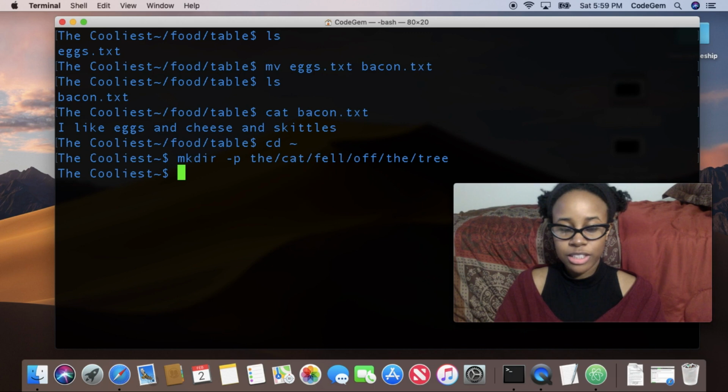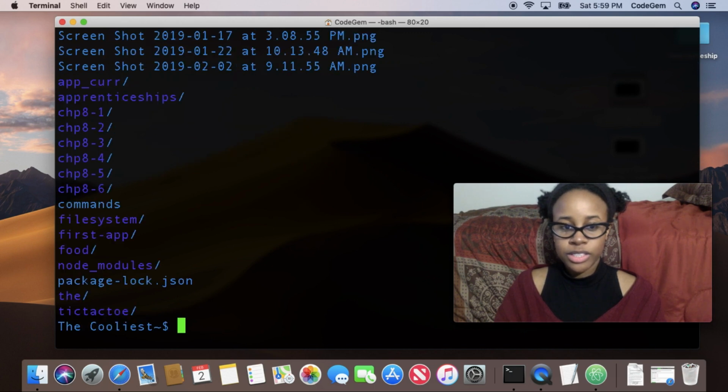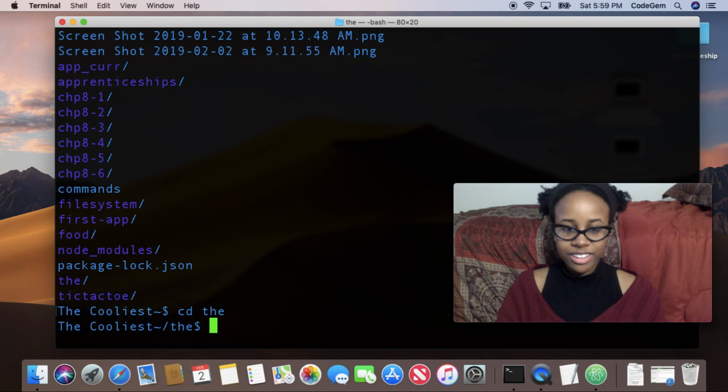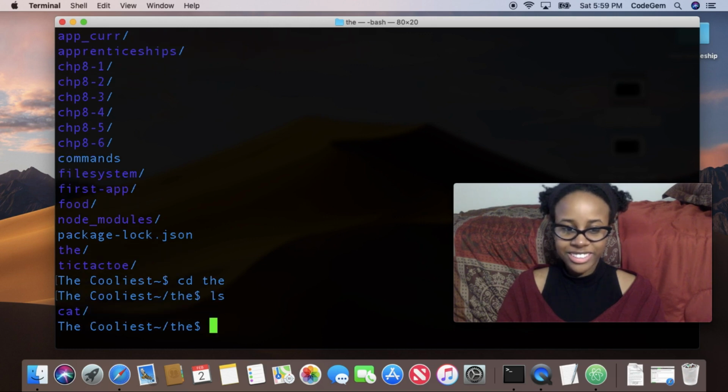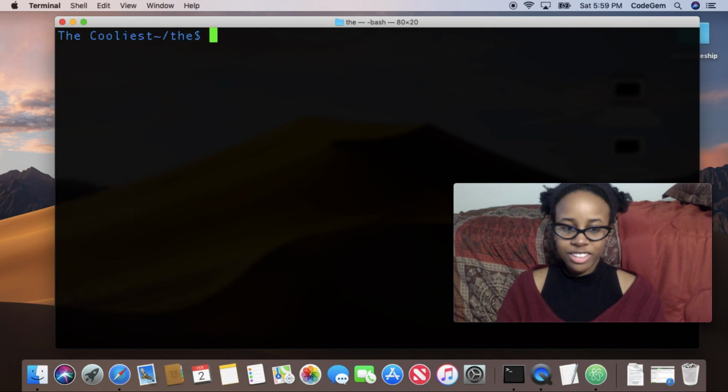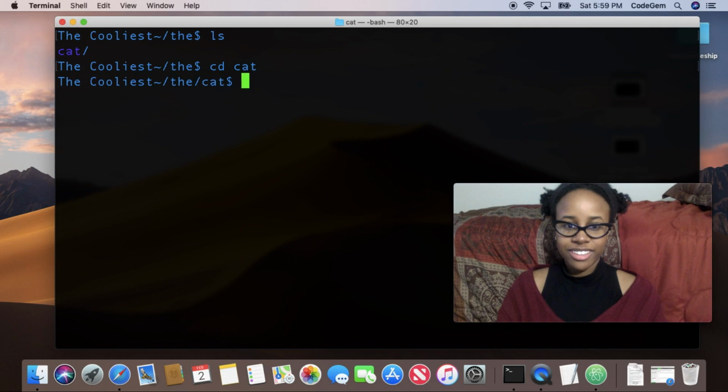And let's go into, let me see, let's go into the. So as you can see right here, we have the. So we're going to cd into the, ls. See the cat, and then we're going to cd into, let me clear the screen. We're going to cd into cat, ls, okay, fell.